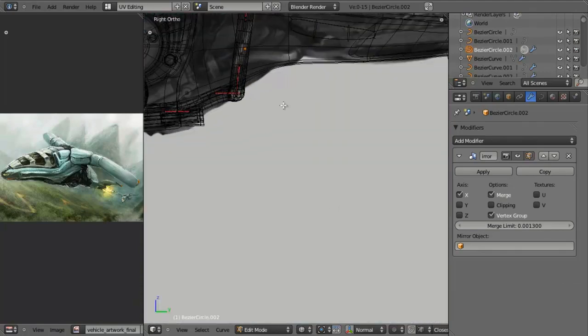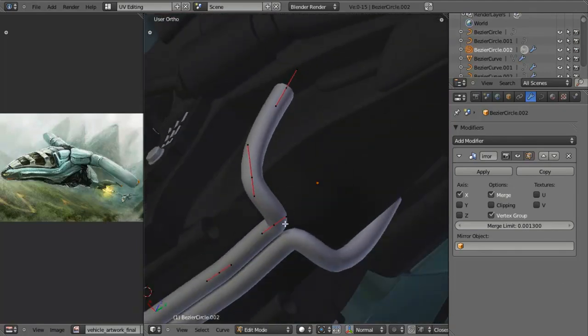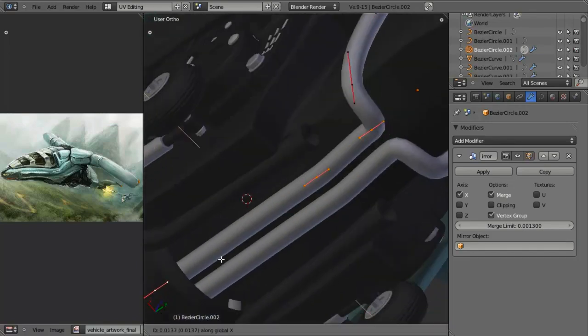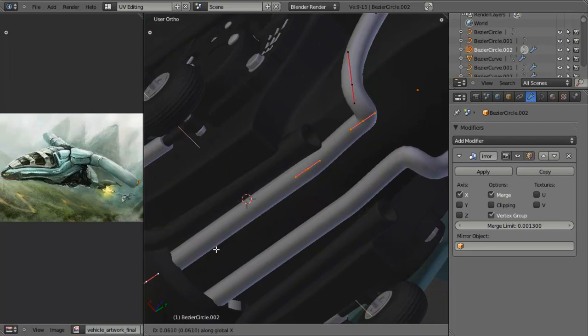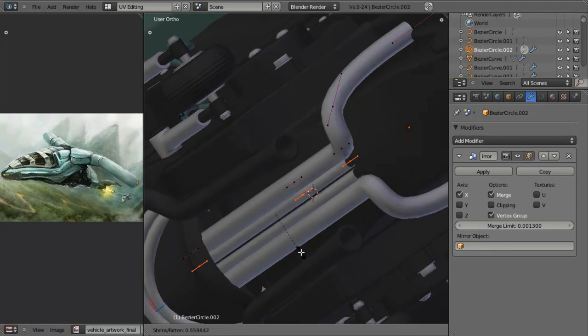Then let's go ahead and pick out the next piece of tubing. We've got another one right in here, which, in fact, let's actually take these and we're going to bring them in or out along the x-axis here. And then let's actually go ahead and hit Shift D, duplicate that in, hit Alt S to scale it down until it fits nicely in there without overlapping on either side.